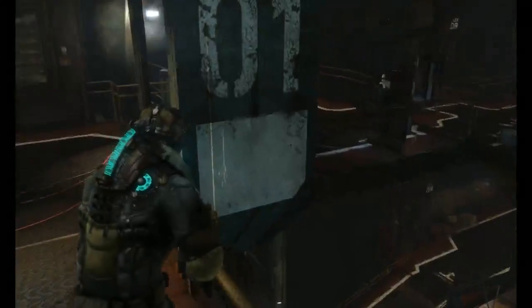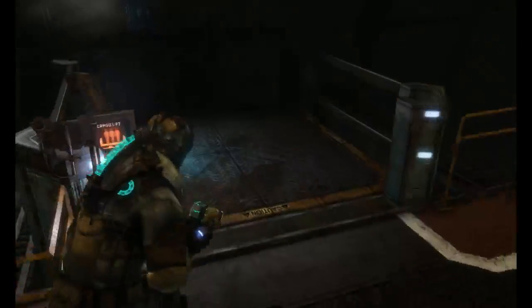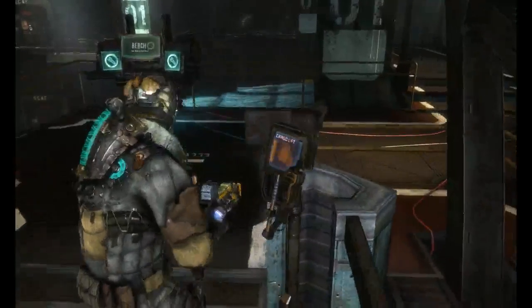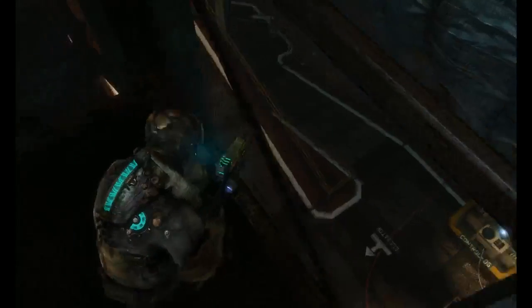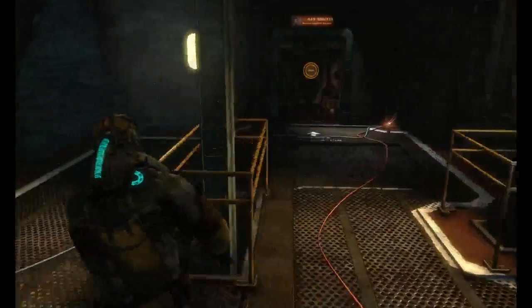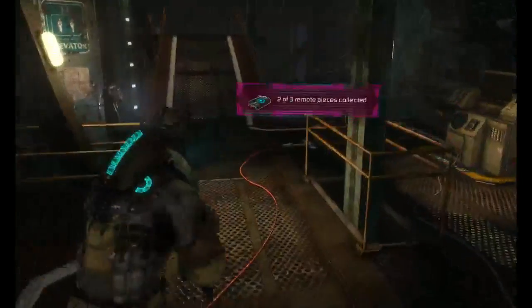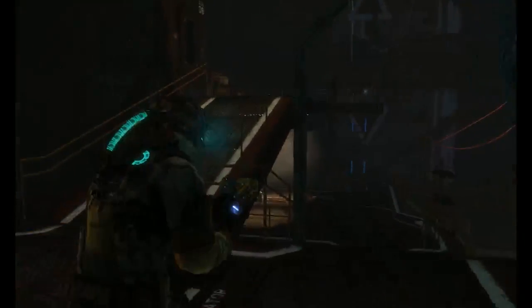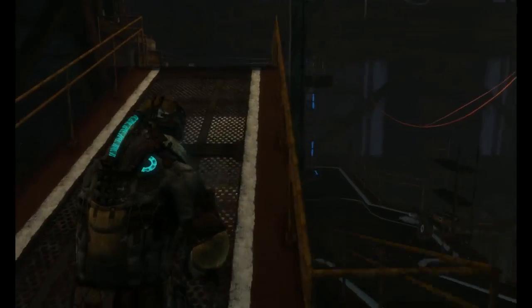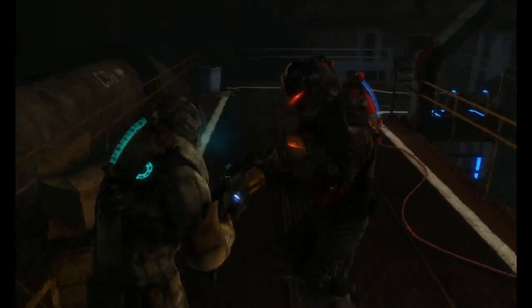They're both down there. Base with support. Huh? Get up this ladder, this elevator. I can't wait to get blown up again. There's a part right there. The parts are purple. That might be mine right there. Grab that part.